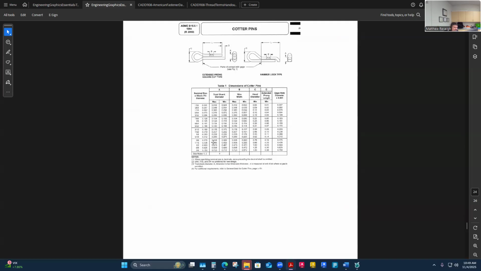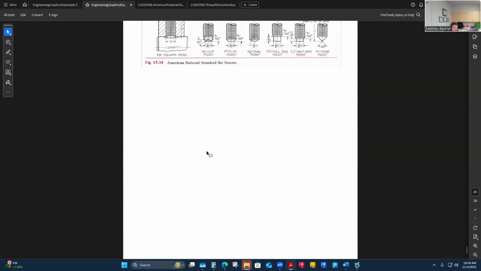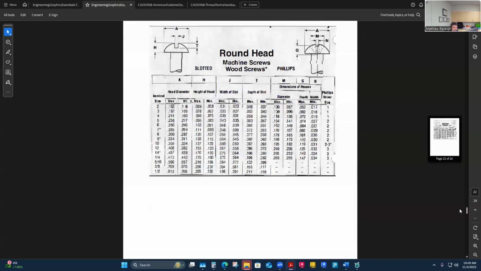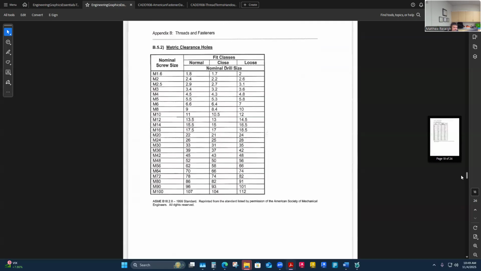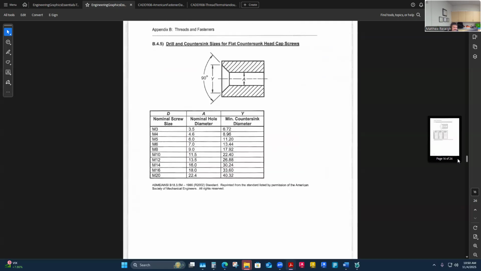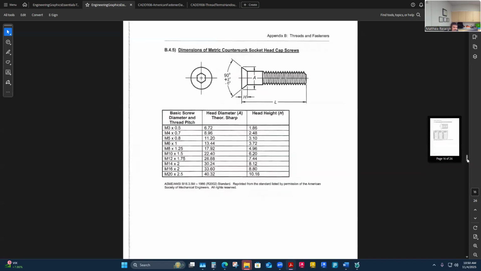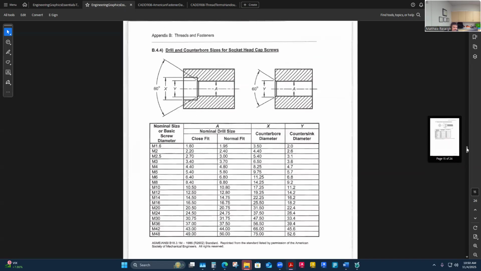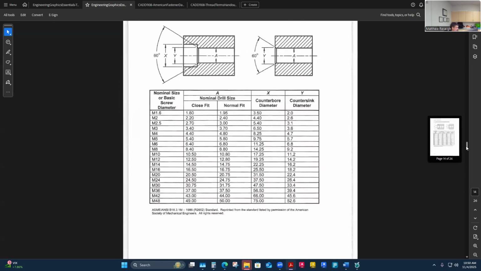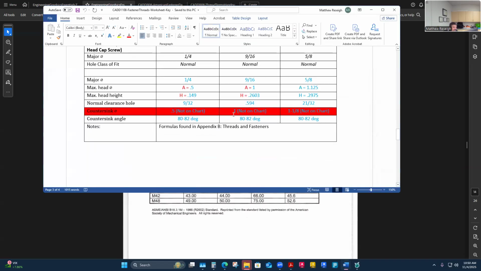It might be this one. Maybe this one is better. I just feel like that's metric. I feel like they did better with their metric charts than they did their standard ones. I do remember that too. I'm trying to think of what I think. Well, it helps me if I look at my cheat sheet here. Look, I have this big red line that says not on chart. So it really wasn't able to figure it out.